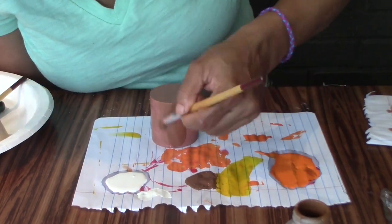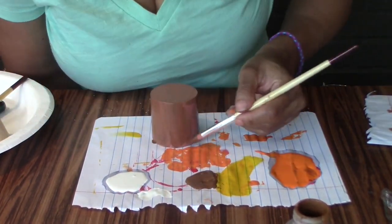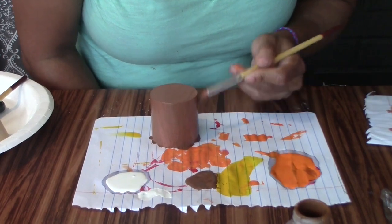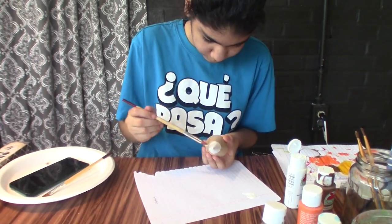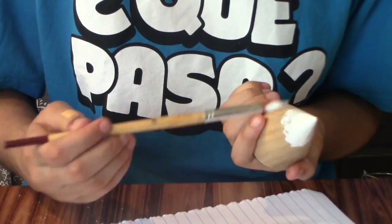Alright, so this cylinder I am painting brown because this is going to be my first attempt at making a scarecrow. I've never made one before, so I'm going to do my best, and my daughter's going to help me out with this one. So this next one is a cone, and my daughter is painting it white because she wanted it to be a ghost.